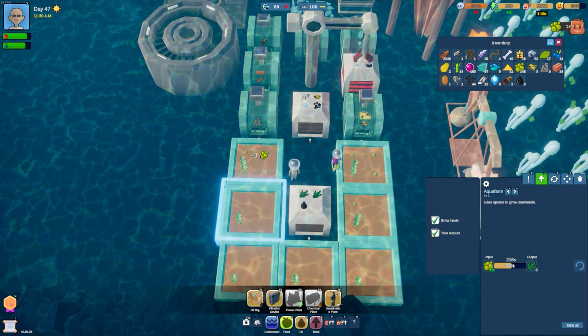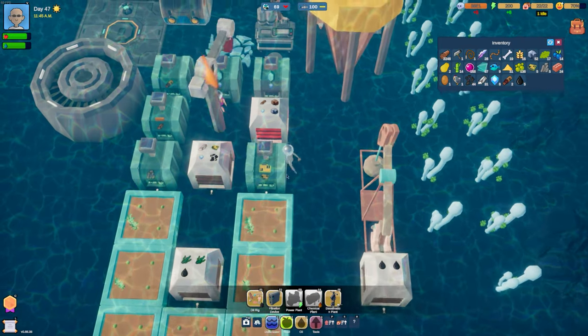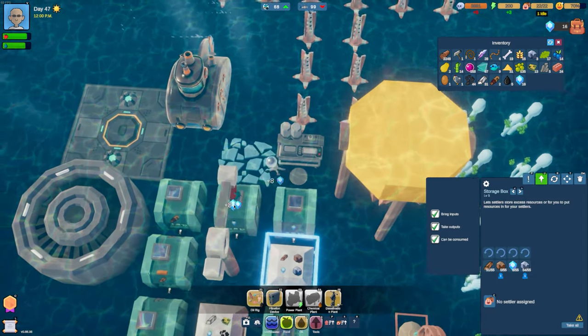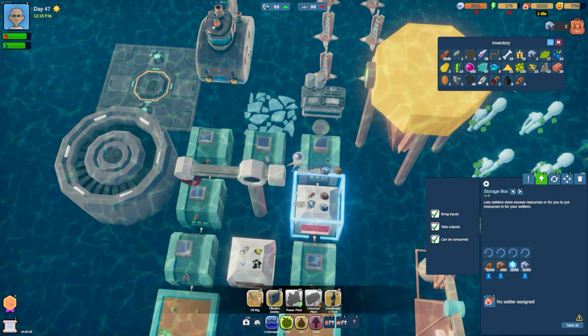See, use spores to grow seeds. Oh, I did not put more spores in there. Dang it. So dumb. Took everything out of that. Nothing to take out. Okay, now I'll put you there.